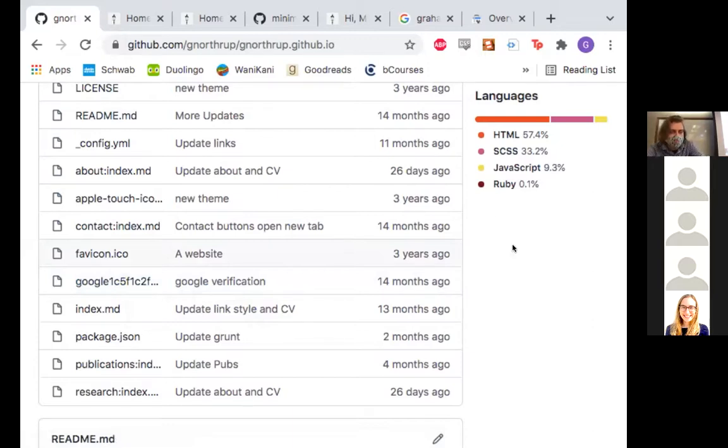The other thing you can do is make sure you link your website to every other place that you exist on the internet. If you have a Google Scholar, link your homepage. If you have a Twitter, link your website. I think you can link it on Facebook. I have it on the CCB website under my little profile.